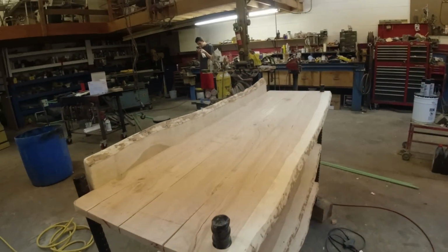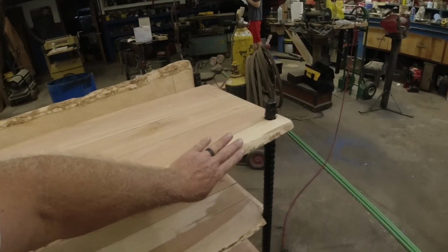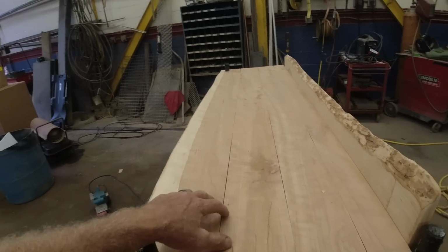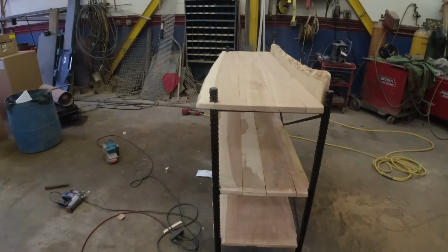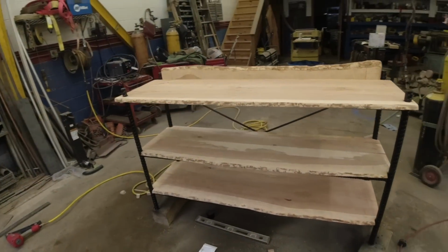And it's so hard to change from sanding everything perfect to leaving imperfections in there, which in this piece I feel like it really works. So I'm going to get it stained, and we'll get the boss's approval on it.